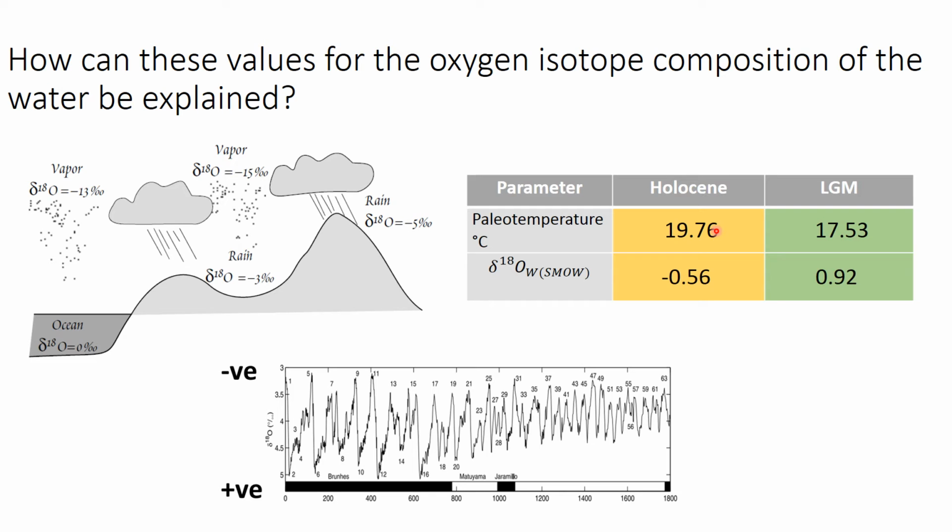We went through this a little bit in the lecture: why you might change the oxygen isotope composition of the water. Light isotopes get evaporated out of the ocean, and then heavy isotopes progressively get precipitated out. So when you grow an ice sheet, it's got lots and lots of light isotopes compared to the heavy isotopes. If you grow a very big ice sheet, that depletes the ocean in light isotopes, which means the ocean gets more positive. So in glacials, you can see we have more positive values.